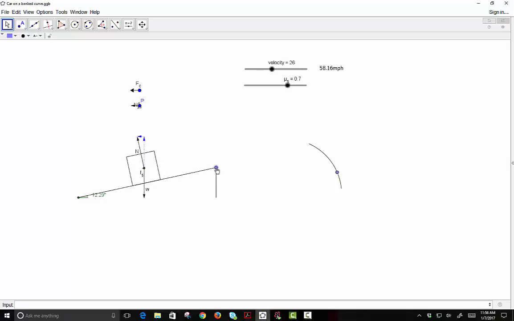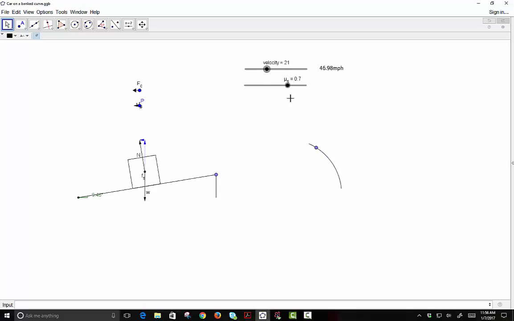If I lower that, you go to an exit ramp, you're probably looking at maybe 10 degrees. Then I can see that my design speed is down around 45. So when you're getting off the freeway and it's a banked curve, pay attention to the speed limit. The speed limit will be the optimal so that you don't feel any frictional force.